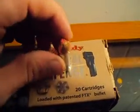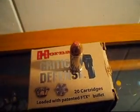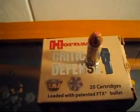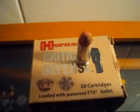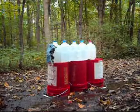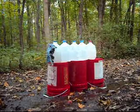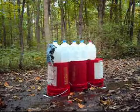It's supposed to expand perfect every time. I have seen Critical Defenses fail, but they're pretty unlikely. And when they do fail, they still do something. So we're going to be testing at a distance of 15 feet through 4 layers of denim into milk jugs filled with water. So let's see what we get. Time for a big boy. The Hornady Critical Defense 45 ACP, fired from a 3 inch Taurus Millennium at a distance of 15 feet through 4 layers of denim.